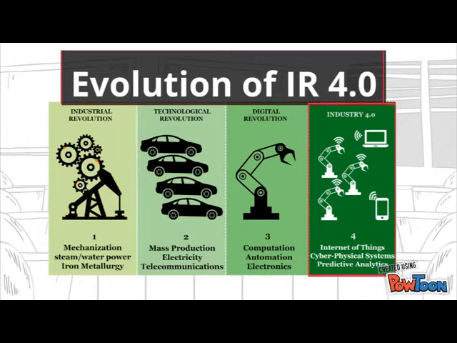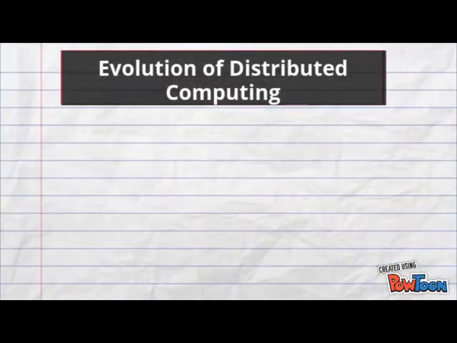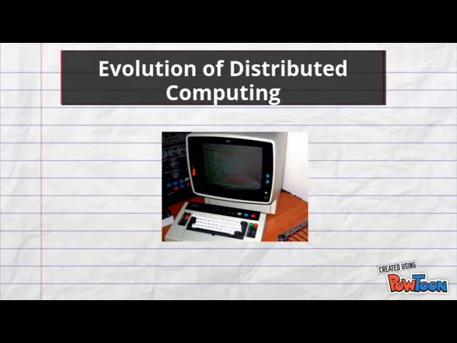Finally, in 2011, here comes the fourth industrial revolution, built on the digital revolution. The fourth industrial revolution features emerging technology breakthroughs in several fields, which include Internet of Things, cyber physical systems, artificial intelligence, and big data analytics.